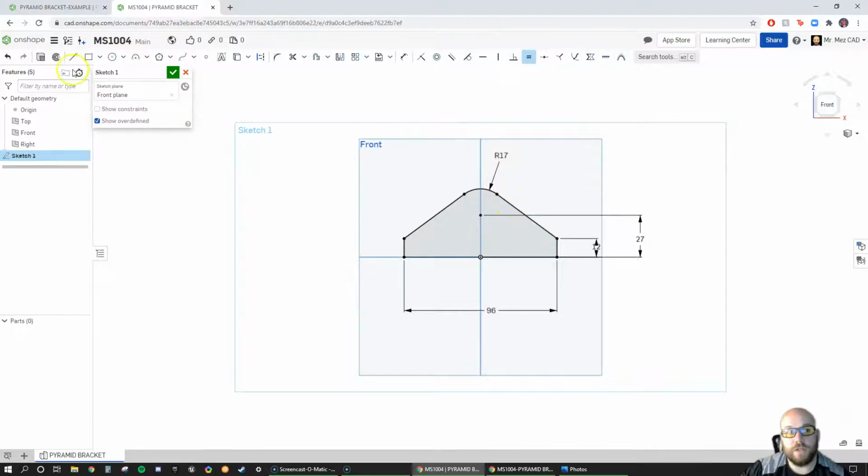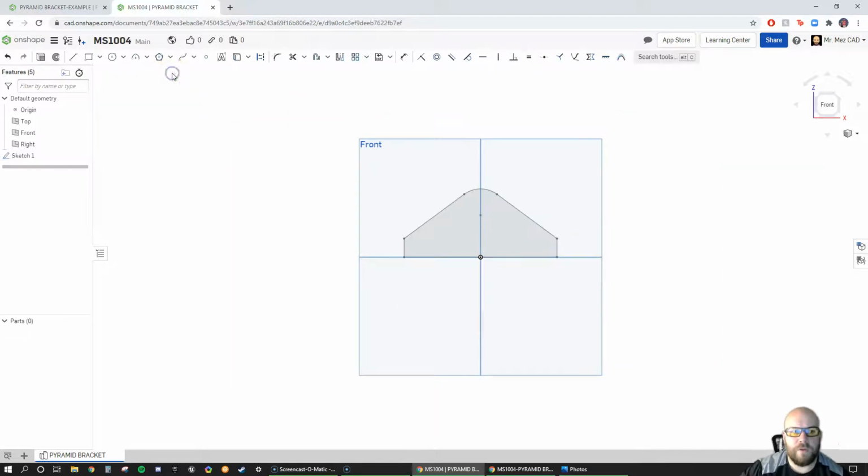So for example, if you're using Creo, which is owned by PTC as well, Creo would have some preview dimensions that say maybe you need this dimension, or add more constraints. This one requires a little bit more skill, but it's a free program, so you really can't complain. So now we're going to hit OK to finish my sketch.